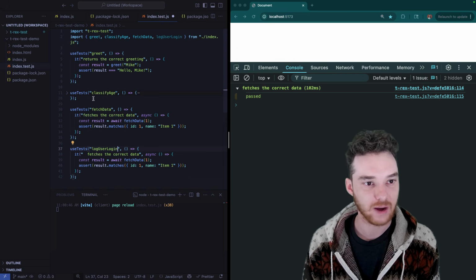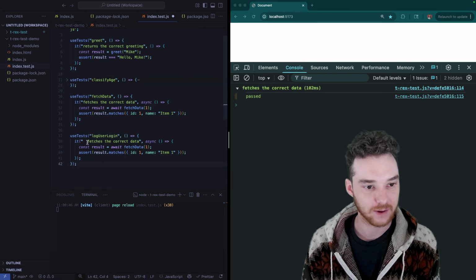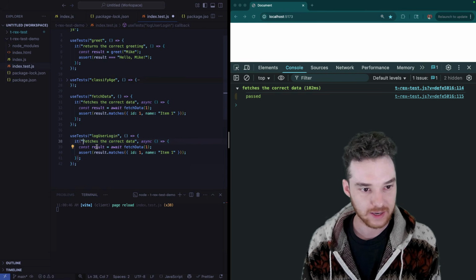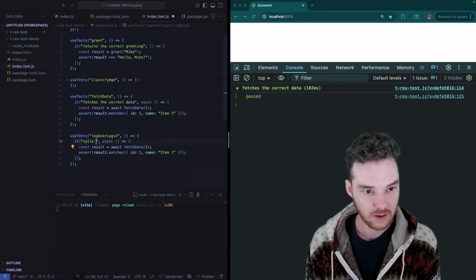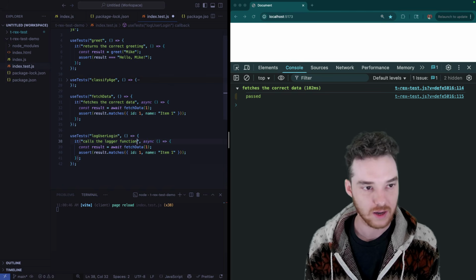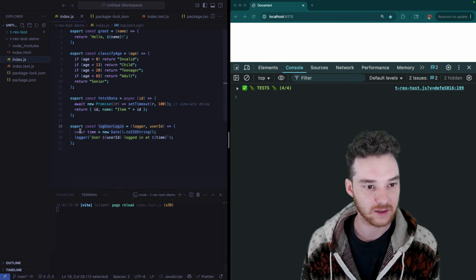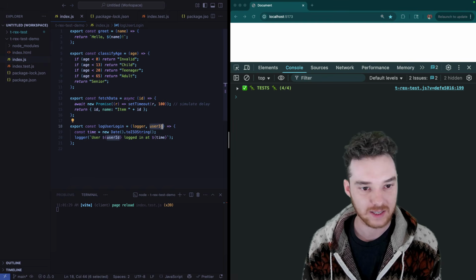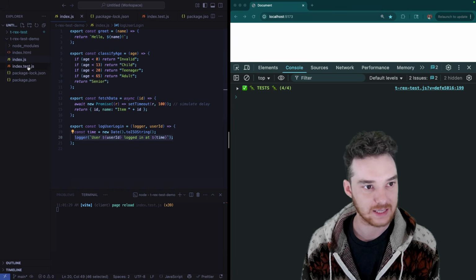And this is generally how you'll have your test cases, just stacked up like that for the file. And then here we'll say calls the logger function. So let's just take a look at this little function here. You pass in a logger function, and then you pass in a user ID, and it creates a date and then logs out the user ID at that time.